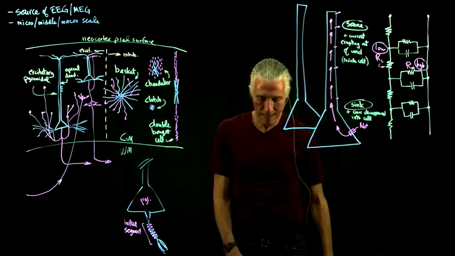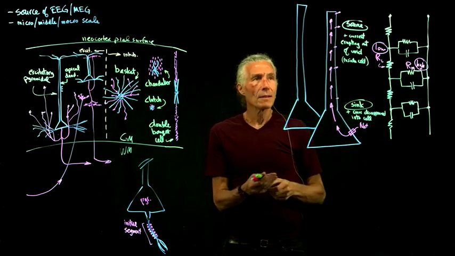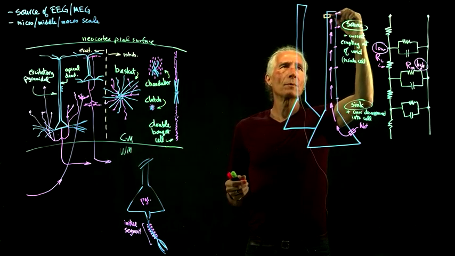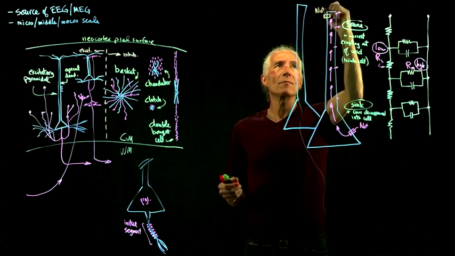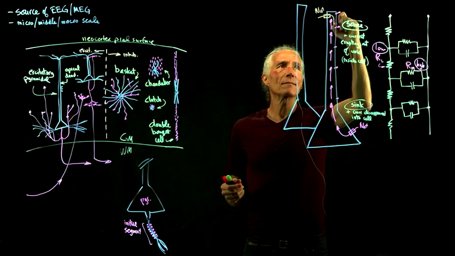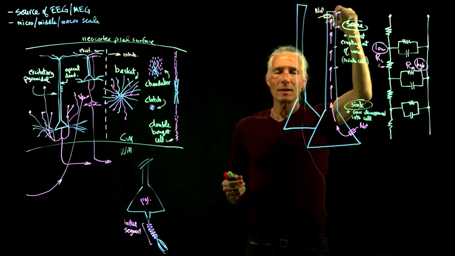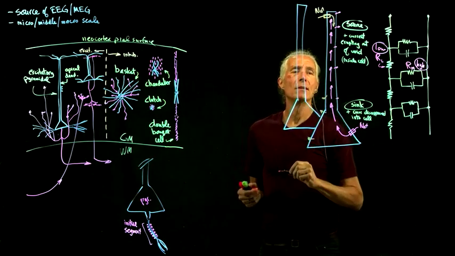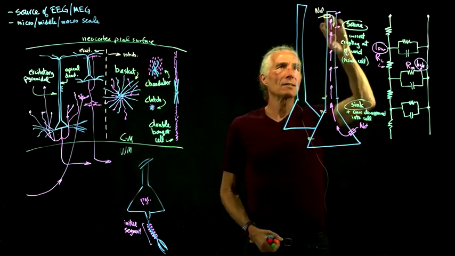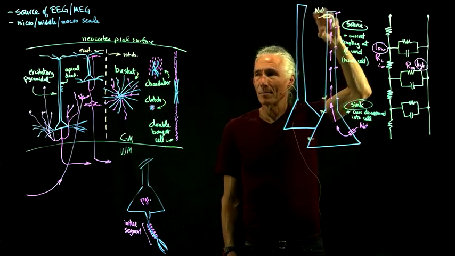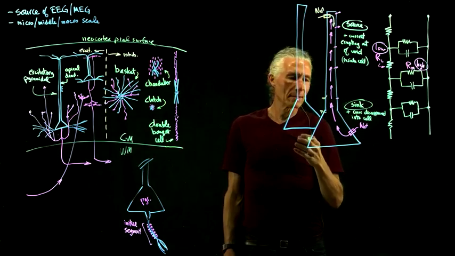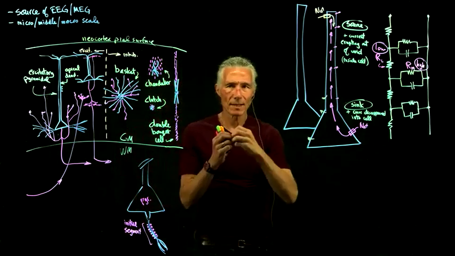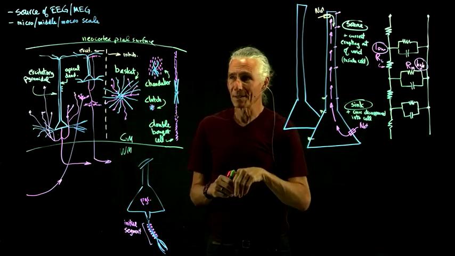Now you could have the exact opposite. If you put an excitatory channel up here and open that one, then positive current is going to disappear over here, and then you'll see it sort of erupting out of the void, down here. So in that case, that would be a sink because the current's disappearing into the cell, and then this would be a source down here. So that's all source and sink means. It just means, is current sort of appearing out of nowhere, or is it disappearing into nowhere?